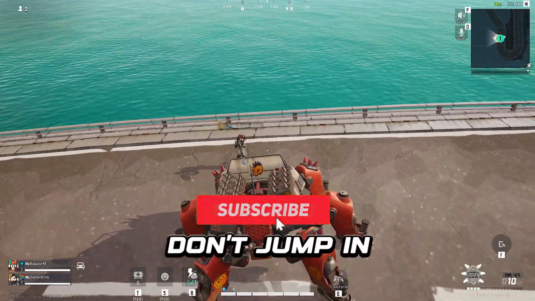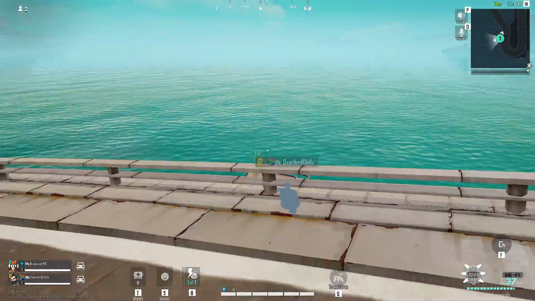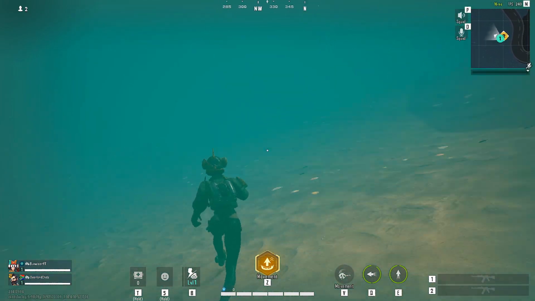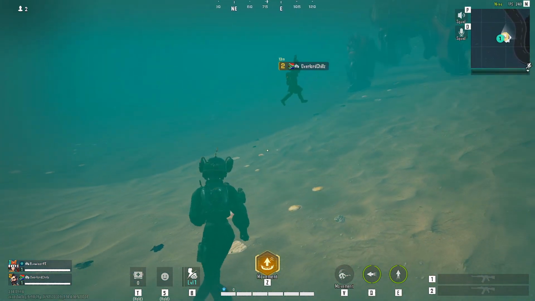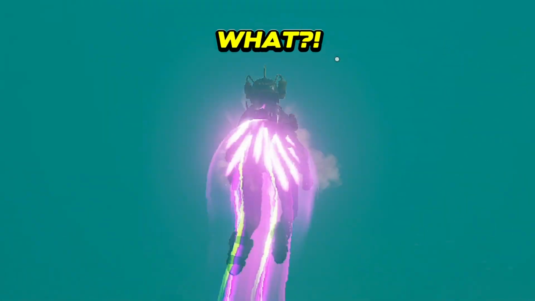Don't jump in, don't jump in. I want to see this as a spot. I want to see, is this a spot? Yeah, this is a spot. Don't run up, come down. You can boost and everything down here, bruh.